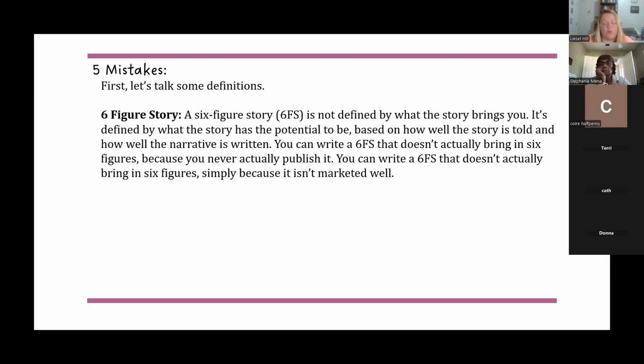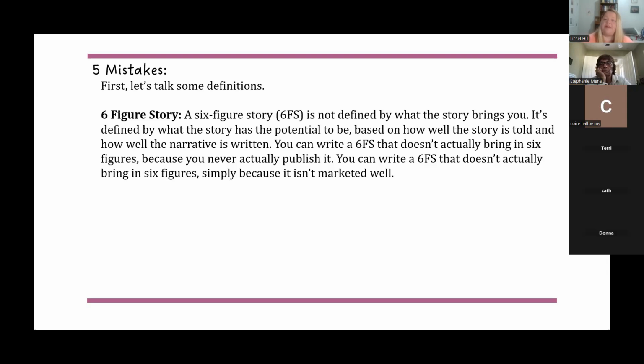You can also write a 6-figure story that doesn't bring in 6 figures because it's not very well marketed. We all know that there are really good stories out there that don't make very much money because they're not well marketed. And on the flip side, there can be really good marketing to where somebody sells a lot of a book up front because their marketing is dialed in, but the book is so poorly written, it is not a 6-figure story, that after that they never sell another copy again because everybody who bought it or downloaded it and read it didn't really like it, right?